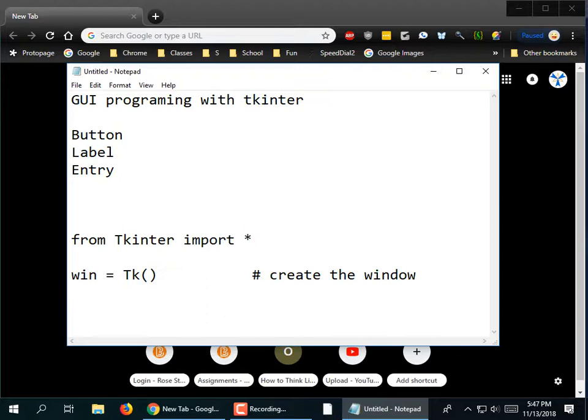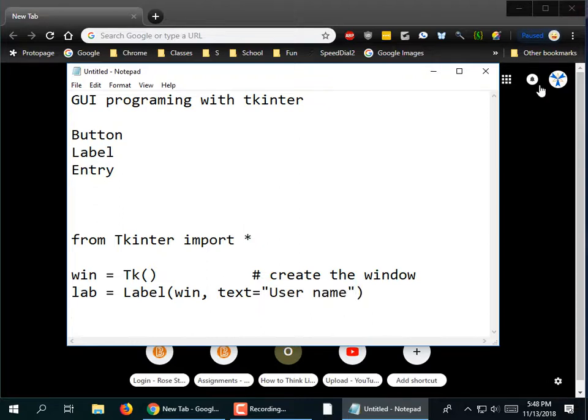And then if we want to make a label, I'm just going to call it lab, for label. And then it's capital Label, parentheses, and we give it the name of the window that we want to attach it to. And like I said, I'm going to wind up typing all this in again in just a minute.